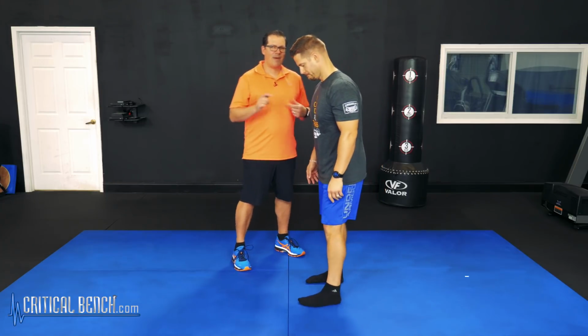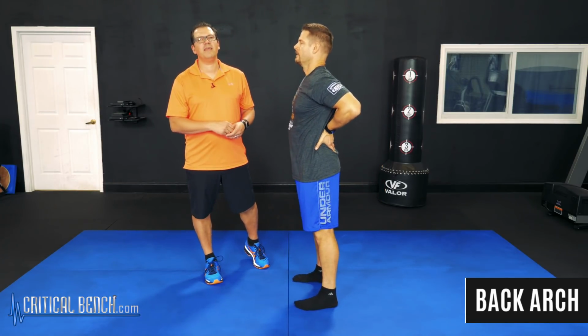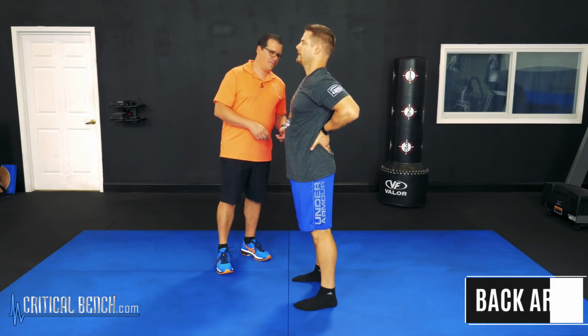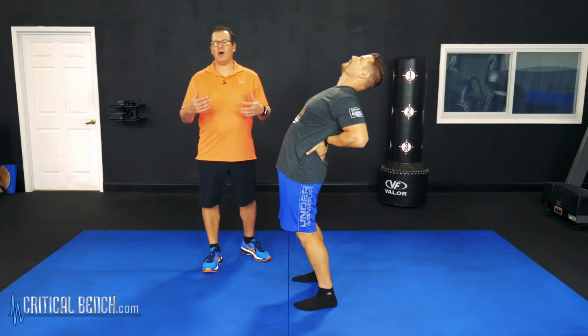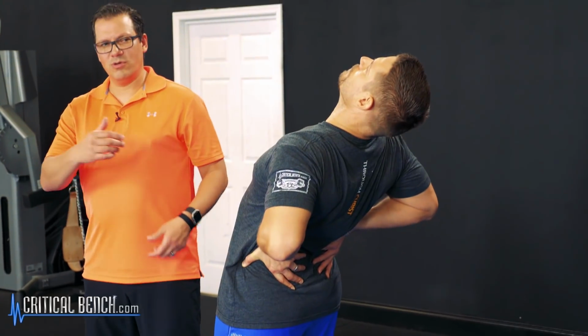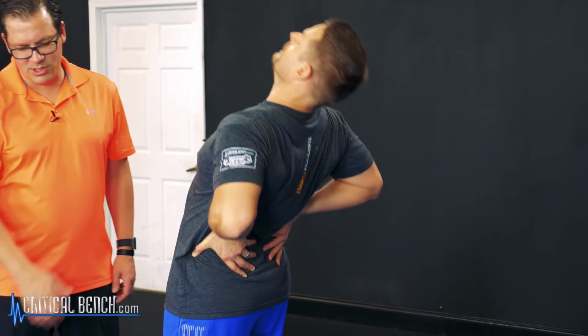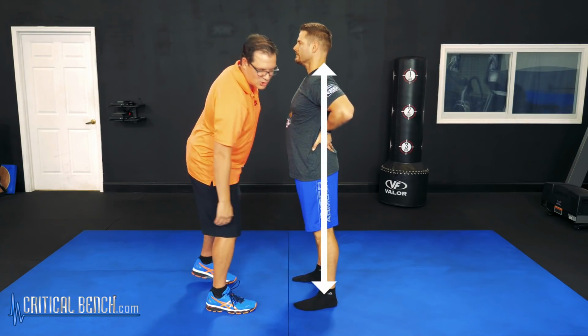The first one's a back arch, and I'll get Chris to go through a couple repetitions, and then I'll break the exercise down for you. Perfect. So how it is, good chance you're sitting right now. I'll get you to stand up and go through this exercise. So you're standing, Chris will move to the starting position. So you're standing nice and upright, head, shoulders, hips, legs in a straight line.